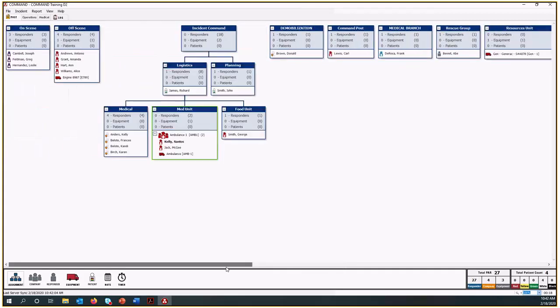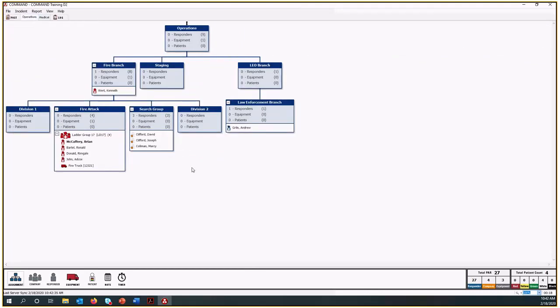So again, you can scale this out as you need to by building it horizontally and creating your different tabs and having your different charts. And of course, you can continue to build it down. Again, as you start building down, you'll notice that your screen gets smaller and smaller. That's why having these additional tabs and expanding out your incident to these different tabs is going to give you more screen space. And also it cleans everything up nicely so that you are able to look at your operations separately, your medical, and so on and so forth.